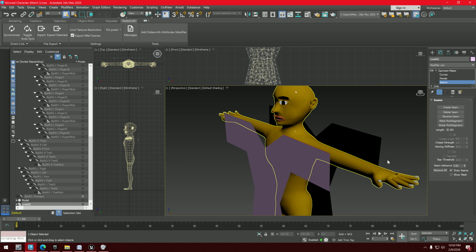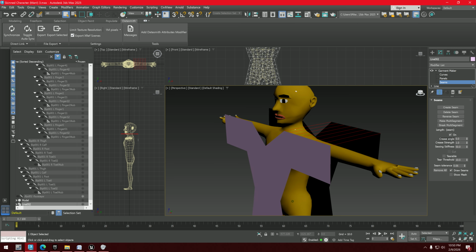And then hold the control key on your keyboard, provided you maybe a Windows user. God bless you if you are. And then you can be able to have the two lines both highlighted in red. Click on create seam. Alright, now if there was a problem, the seams would actually crisscross. If that should happen, then click on reverse seam.